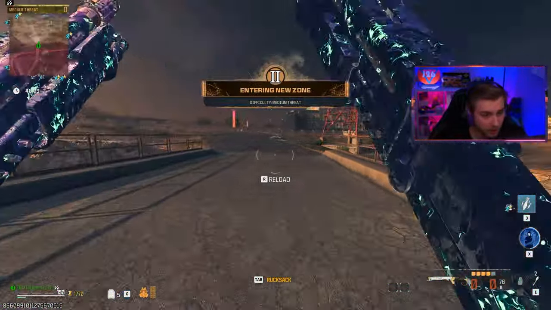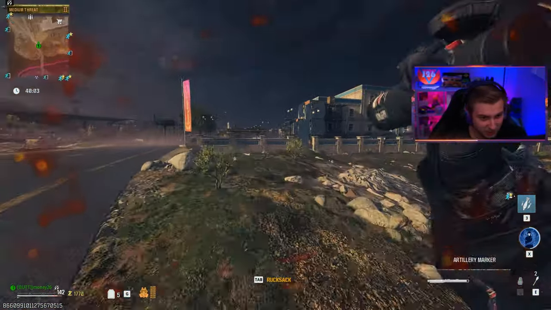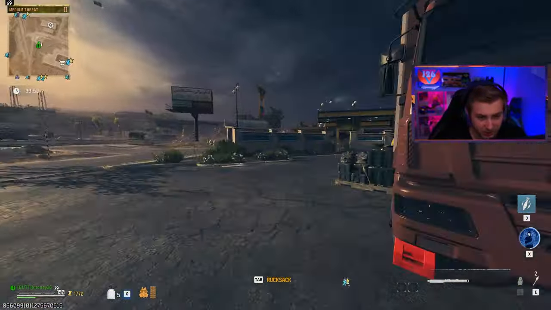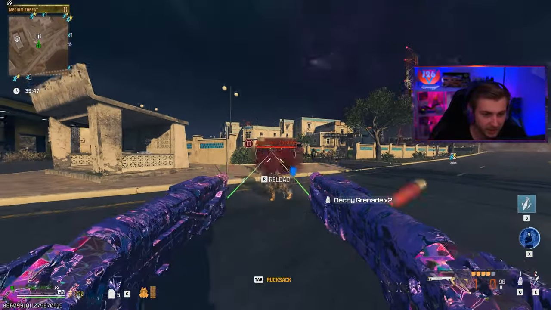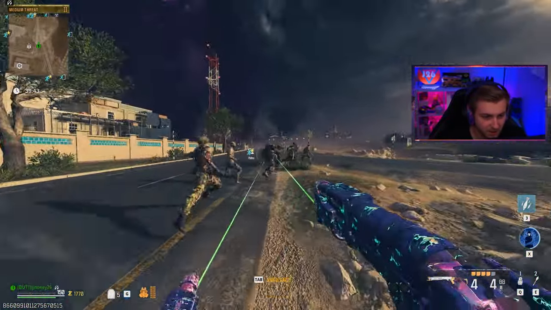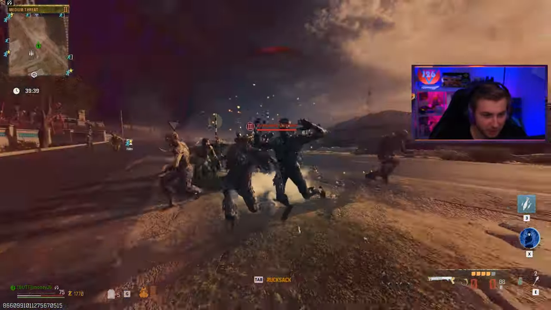I am running for my life, though. I am very scared. Stay back. Okay, pull out the mortar strike and we just gotta book it. They are not giving me any time to reload here. We need to make a play. Grab this, throw the decoy, and let's try again. I don't know if there's a damage difference on tier three zombies while in tier two. There might be. I'm just going to shoot them anyways and see what happens.